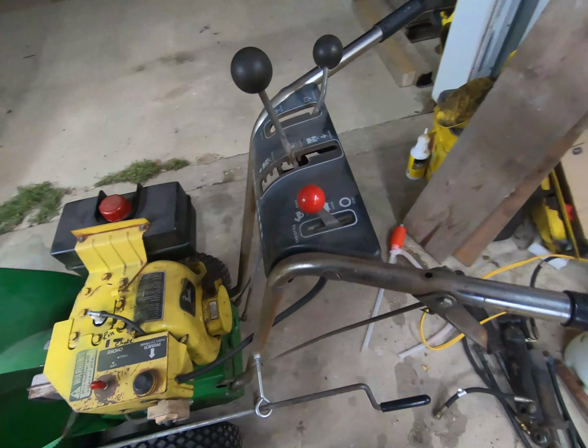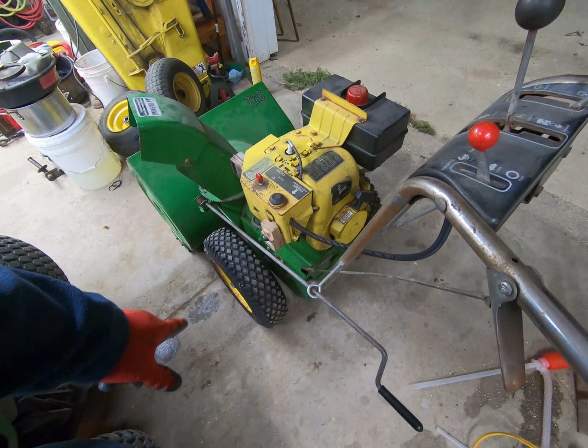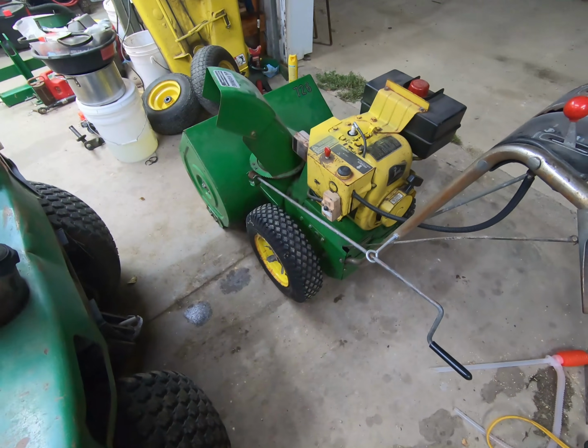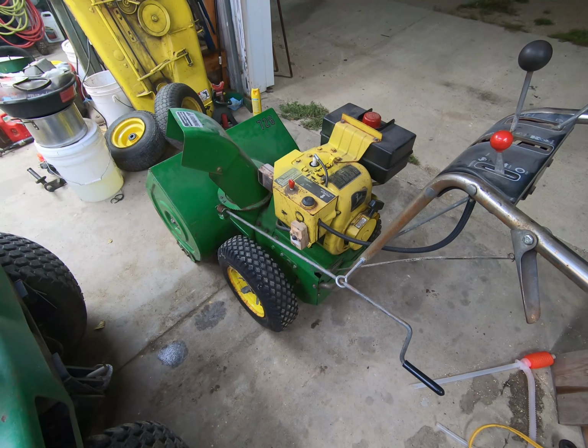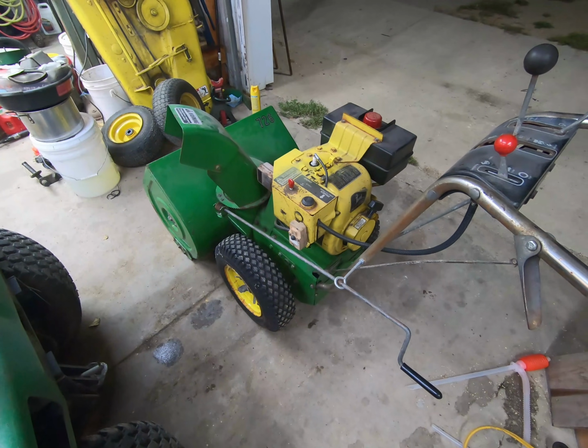The gentleman I bought it off of, it leaks oil. So I know it needs oil and a couple other things. But to start off with, what I'm going to do is put some oil in it and fill it with gas and see if it'll actually crank. I don't know if it will. Maybe the carburetor needs to be cleaned.